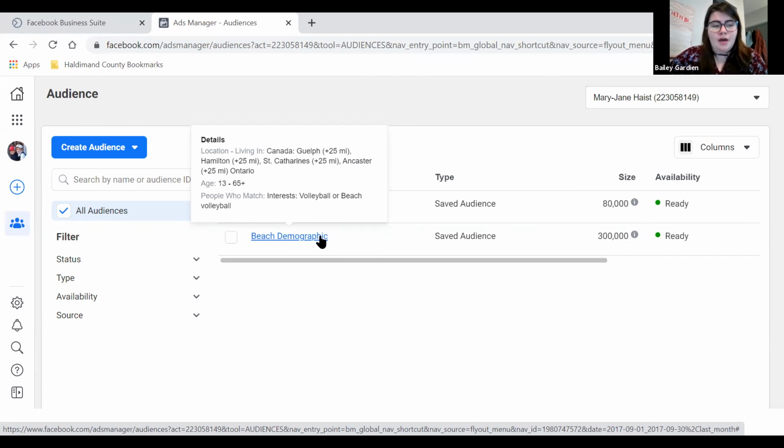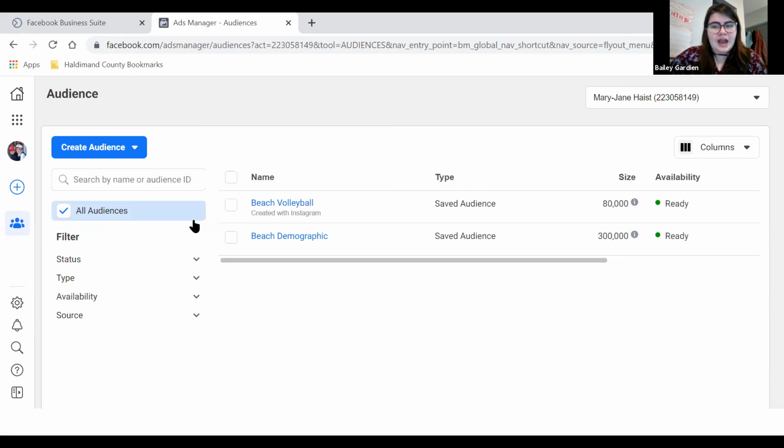You could also put people who match certain life events. So maybe people who just bought a house are more likely to click on an ad for a paint store. So you can add that, or you can add newly married. You have a lot of customizability within creating an audience, and that's very useful for creating ads.